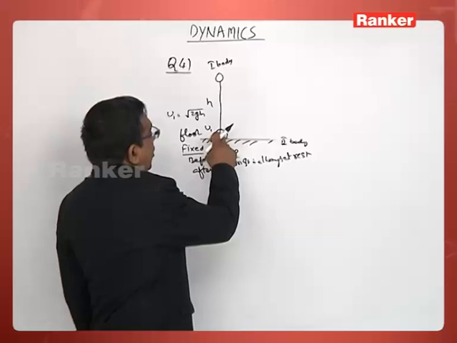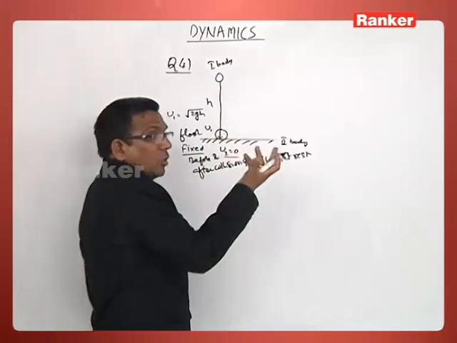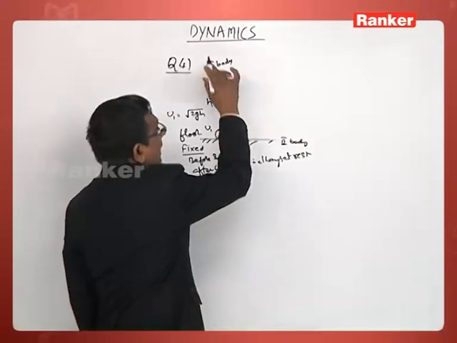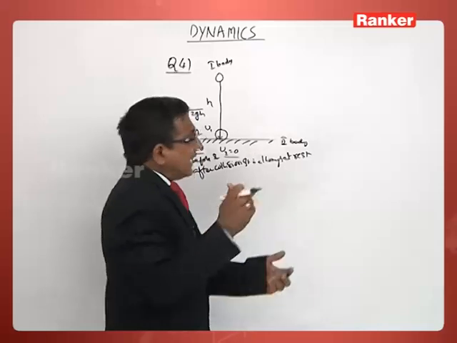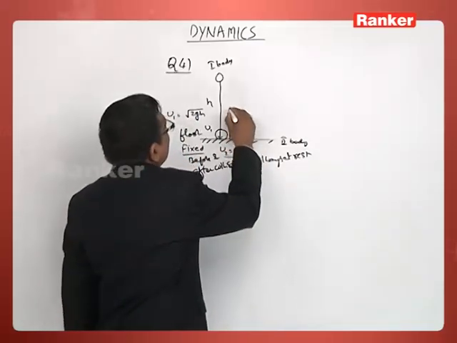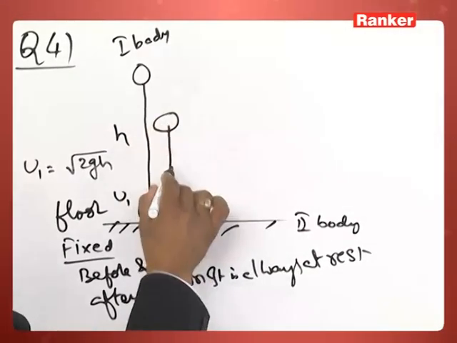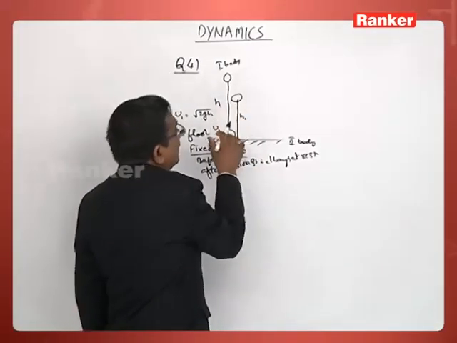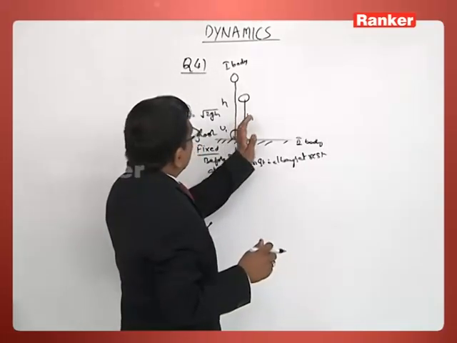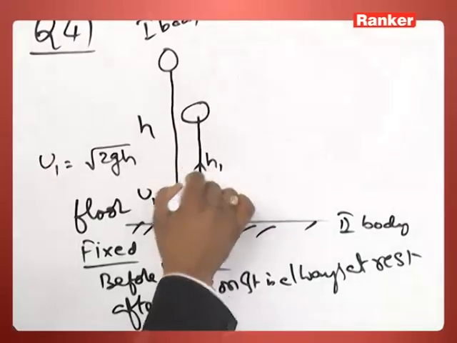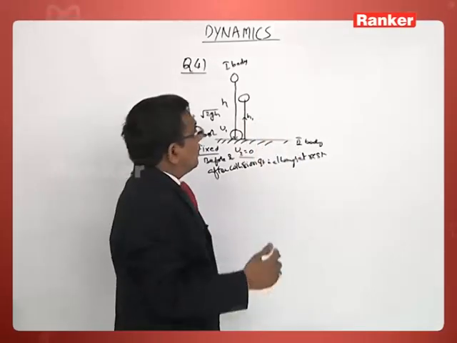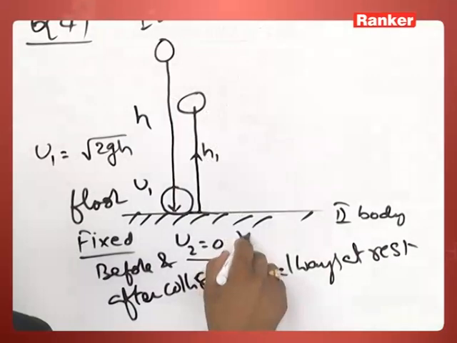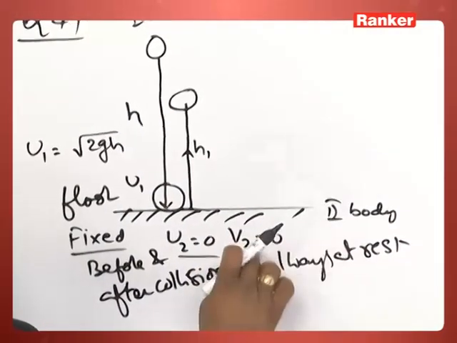Now after the ball collides with the floor, the floor cannot move because it is fixed. The ball will rise up again along the same line, but for our convenience I take that in a separate line. If the ball rises to a height, say h1, in the first bounce. Actually it happens along the same line, but for our understanding I am drawing this line separately. I am showing this height h1. Every time the height gradually decreases. It is rising to a height h1. After collision also, v2, the velocity of the second body, is 0.